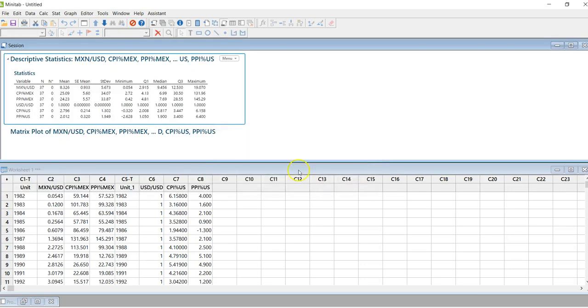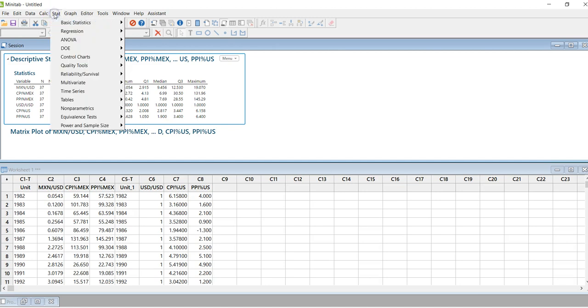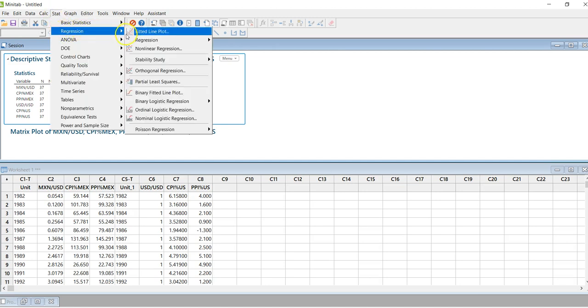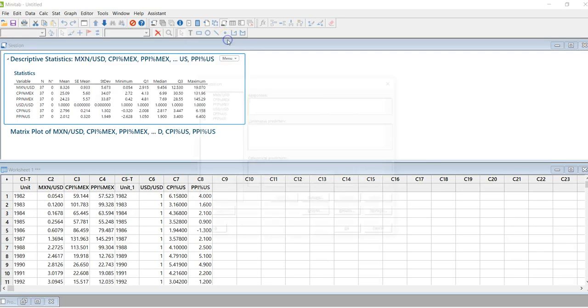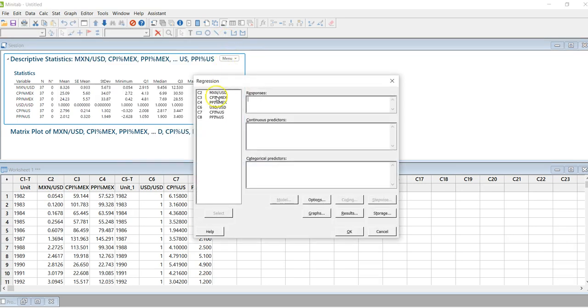Oh, right. Okay, so if you're doing a regression, then it's regression, just follow the word regression. And this is going to be a nonsense regression, okay?